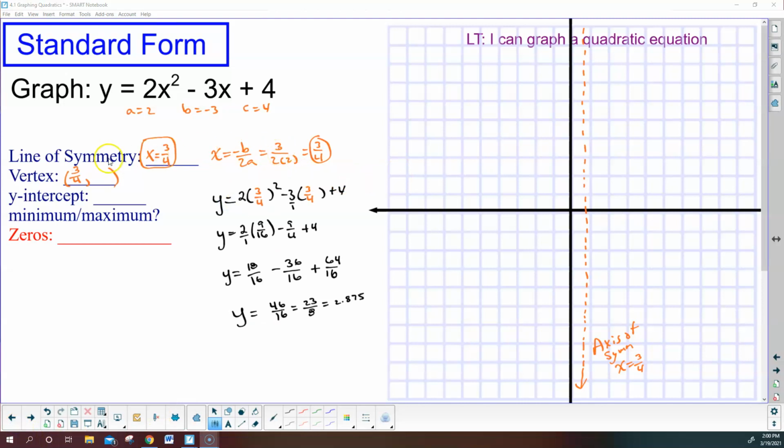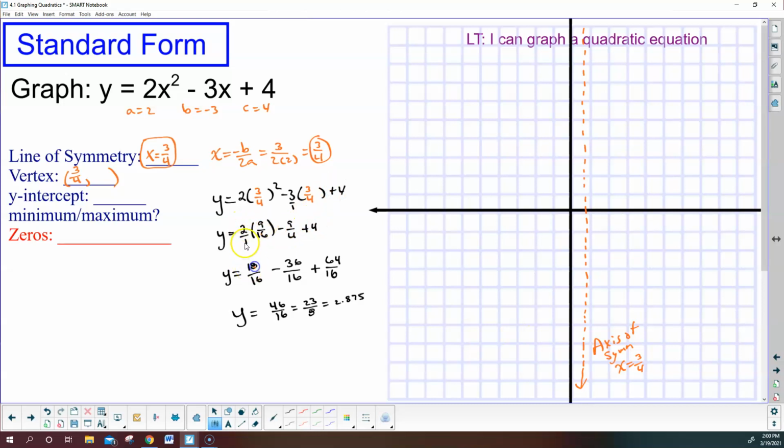All right, so let's look at how fun that was. When you take the line of symmetry, 3/4, that's my x value, and then I plug that back into the original function. If you follow this without a calculator, we're going to square the top and square the bottom, so we get 9/16. And then I think of this as 2/1. And then here we get 3/4 times -3, so I get -3 times 3 is -9, 1 times 4 is 4, plus 4. And then I can multiply across.